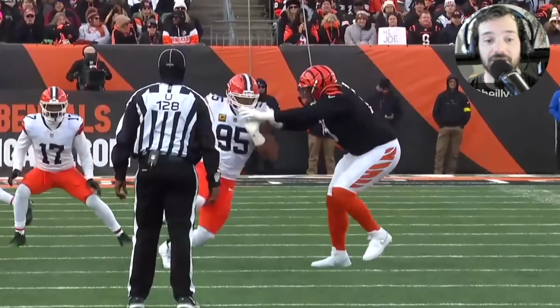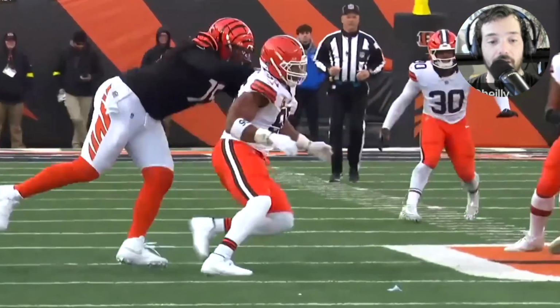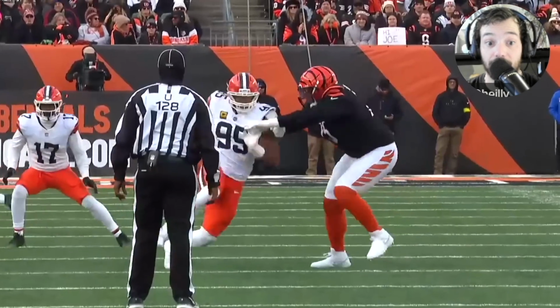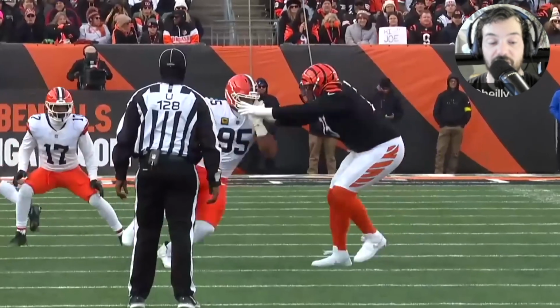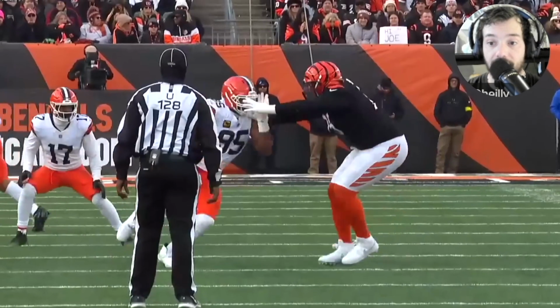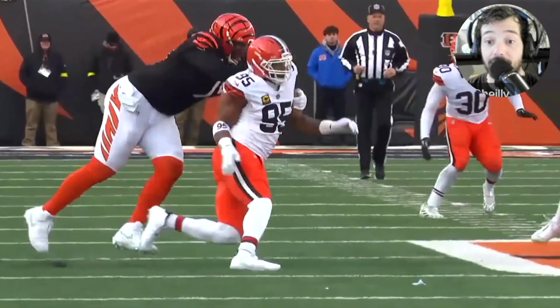Let's watch Myles Garrett's record-breaking sack. What I loved about this was he timed the get-off. I think somebody said on Instagram or social media that it was the same get-off speed as Usain Bolt, man. And that's how fast he got off the line of scrimmage. So look at the offensive lineman. He's already in a position where you could probably take the inside rush or go power on him because he's opened his hips so much just trying to recover to the speed rush. But Myles said, screw it, man. If I'm even, I'm leaving, right?